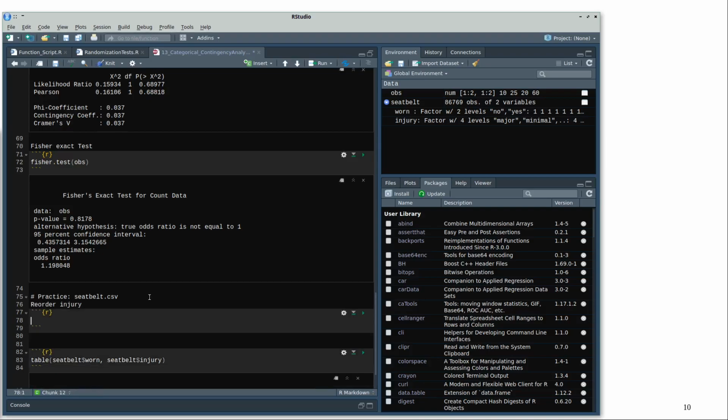Do you remember how we did that? Well, we're going to reorder injury and save it back into the same variable. We do that using the factor command.